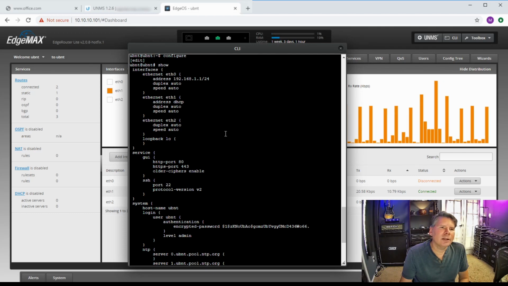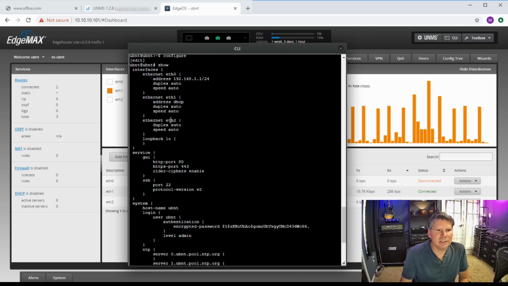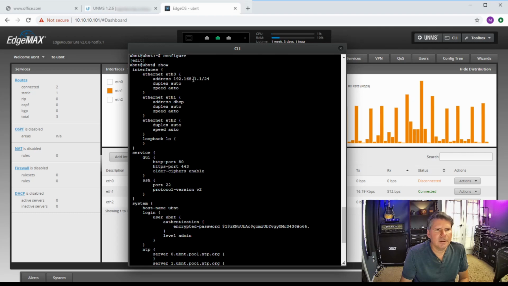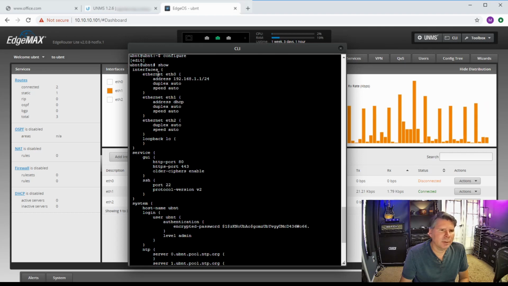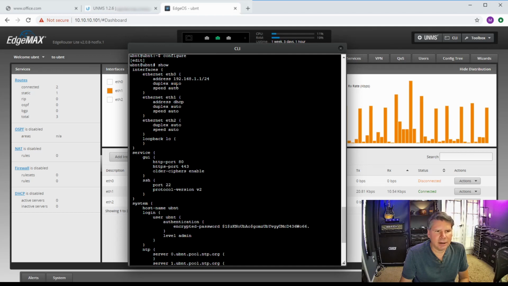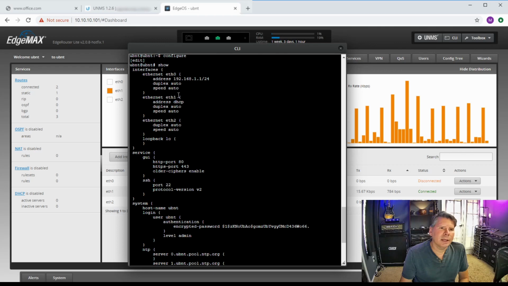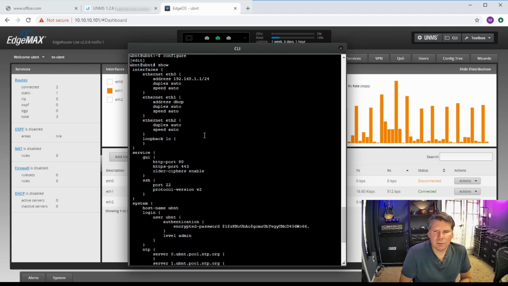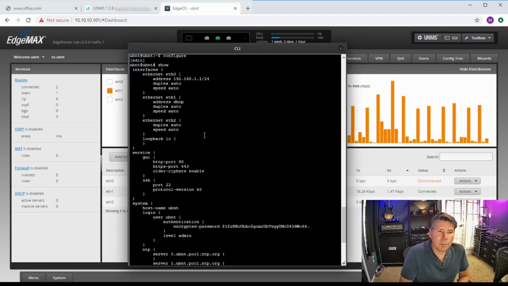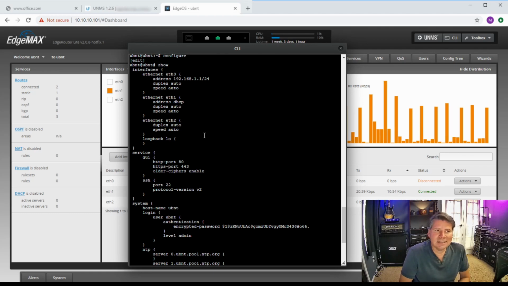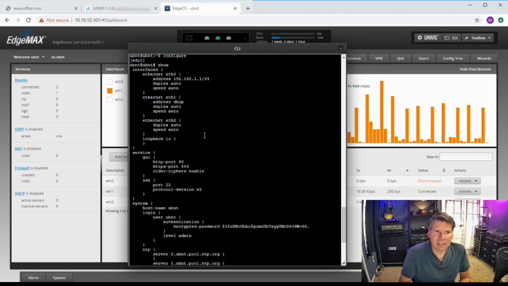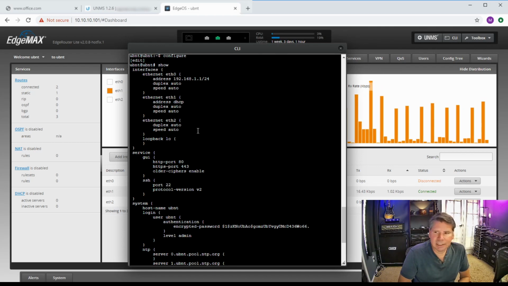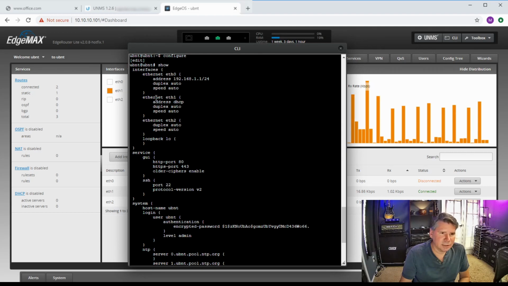Let's say I wanted to put a different IP address on ETH2. We already have ETH1 running DHCP, and this is all default. And 1.1 with a 24-bit mask on ETH0. This is all default and out of the box. But what I want to point out here is that everything that you want to change in the configuration is done with basically two prepending commands. It is either going to be set, and that means you're going to be setting a configuration path, or you're going to do delete, and that means you're going to be deleting a configuration path node somewhere.